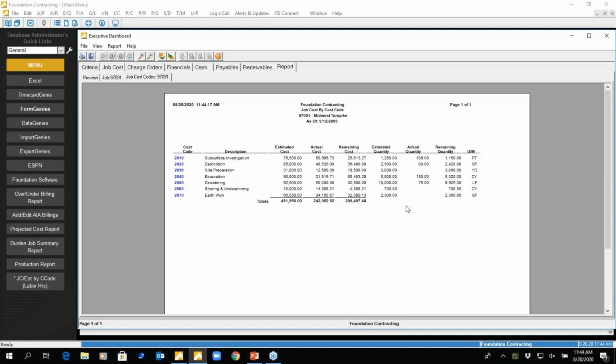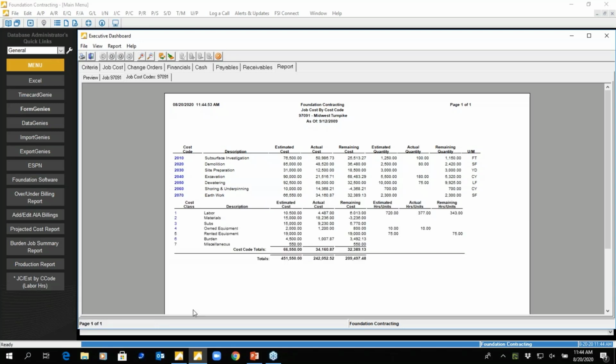How far along are we on specific tasks or phases? That's going to be something that is definitely integrated with Workmax as well as Foundation. For example, earthwork here, we're able to see the whole picture of earthwork, and I'm able to just click on earthwork and drill into all those categories. And that labor part's going to be extremely important. Same thing with the burden, the labor hours, all that's going to be fed by Workmax. And I'm able to then come in and, if I want to, get into those details, right?